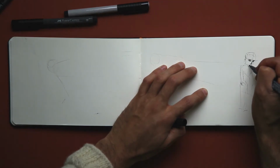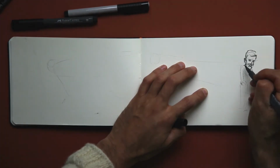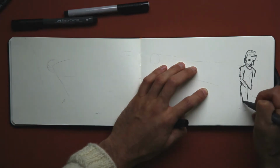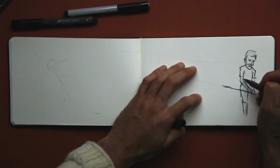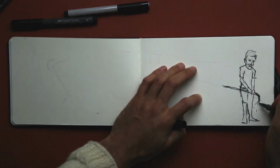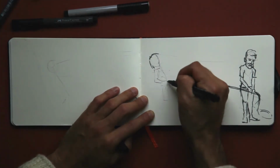I'm going to start by jotting in the structure of the first pose, the relaxed pose, with a thinner kind of pen, and then inking up the drawing with more details with one of the Pitt Faber-Castell pens. I like these brush pens because they give a variety of lines, so they can create expressive lines pretty quickly. I'm putting in the main idea of the pose, and sure, the anatomy might not be 100% correct here, but I'm going more for the gesture.